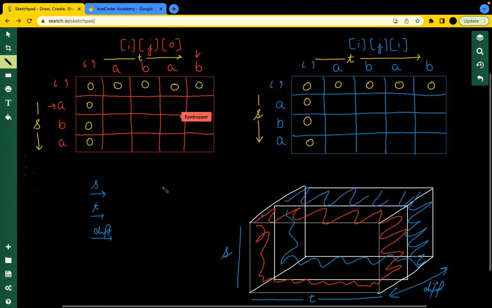This difference will be 1 in case the strings are AB and AX, since they differ by a single character. And in case both strings are AB and AB, then this difference will be 0. So for the first layer the difference will be 0, and for the second layer the difference will be 1. Since we have to find the answer for difference 1 only, we do not need to extend this array to cases where the difference is 2 or 3.